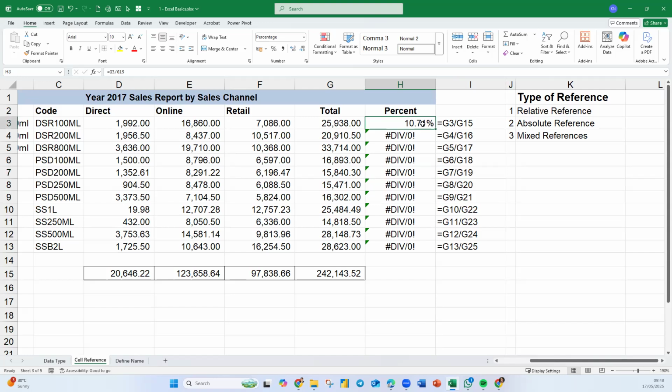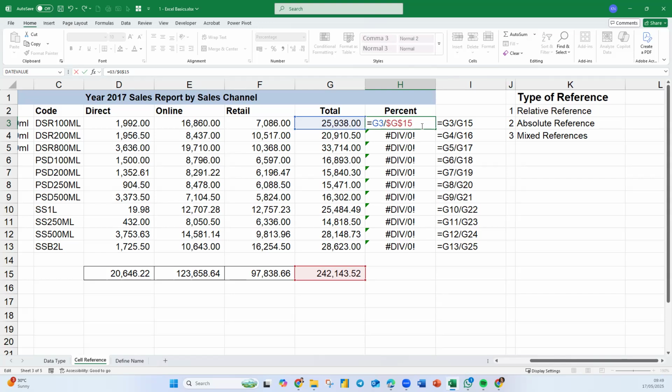So how can you tell them, hey, don't move the G15? So this is what you do. Watch my screen for a while. You double click your formula, go in, make sure that this G15 is there. You click anywhere in between the G15, or you can highlight the G15. I leave it to you as long as you are near the G15. Now, all you need to do is insert the dollar symbol into the formula by pressing F4. When you press F4, it will insert a dollar before the G, a dollar before the 15.